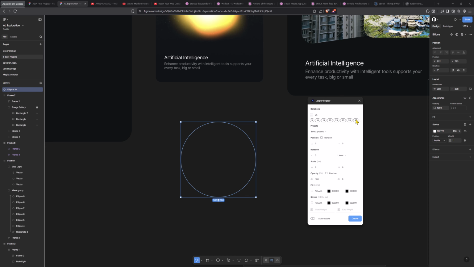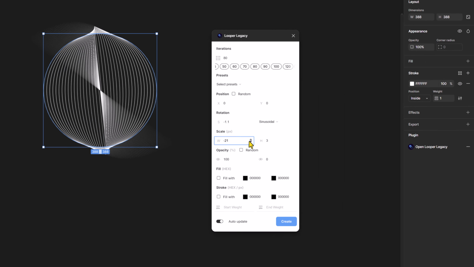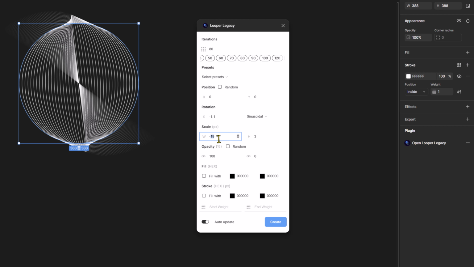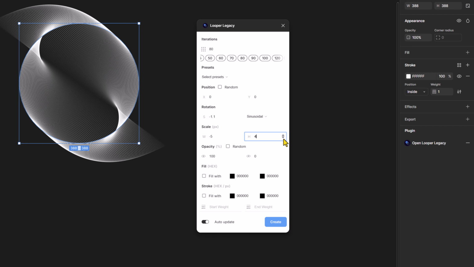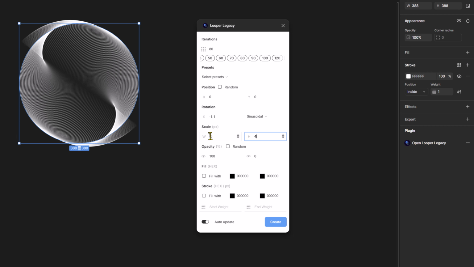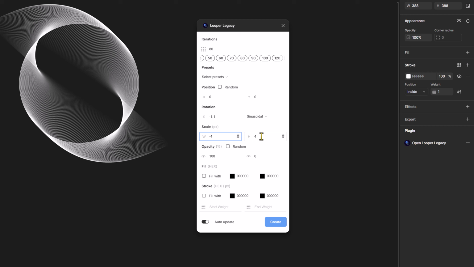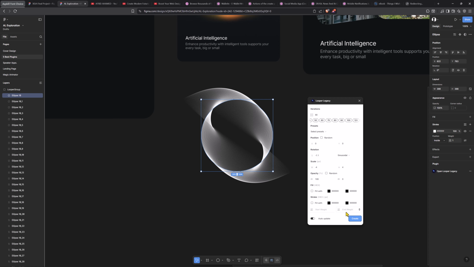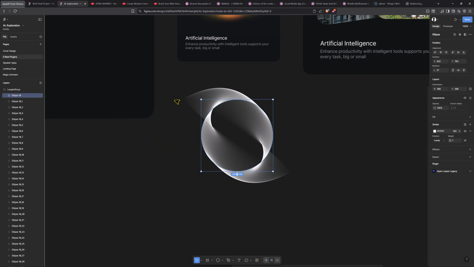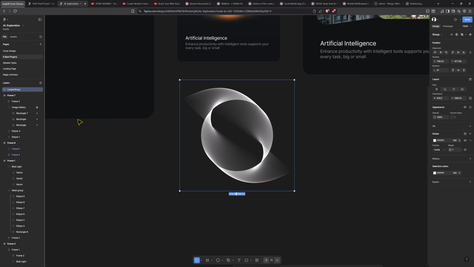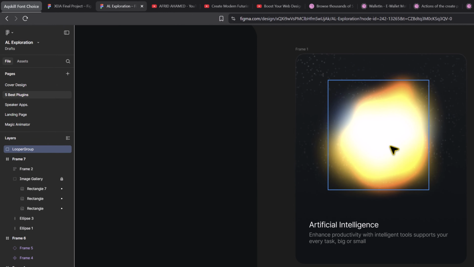Then you can set all of these values, and in case you are not sure, you can just pause the video and select all the values I use in this particular part of the video. You can pause the video to have all of these things set. When you are done with all of the settings, you click on create. Okay, so we are good to go, and the next thing we are going to do is to group them, or better still, it's going to be grouped by default.